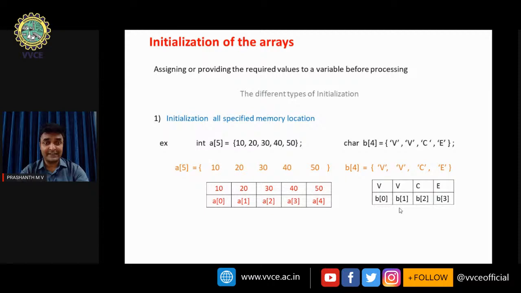Okay, so this is called initialization to all the specified memory locations. For all the memory space you declared, you have given values. Whatever reservation you have done, for all those reserved places you have filled all the elements. So this is called initialization to all the specified memory locations. This is one type of initialization.